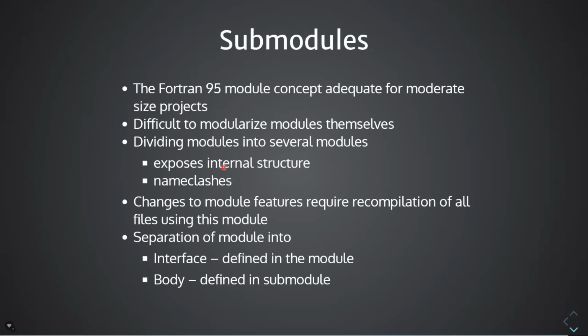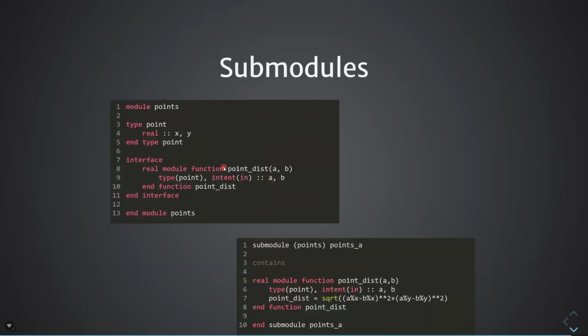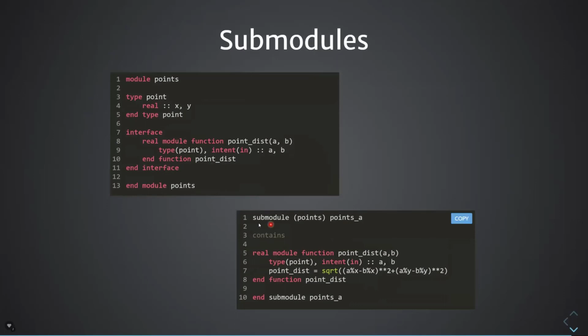Submodules are also something new. For example, if you have a really large project and you realize that some of your modules are growing really large, you can divide this large module up into several submodules, but it will still be perceived as a single module. So in this case, I can create something called a submodule here that implements a certain thing and have this as a separate source code file.